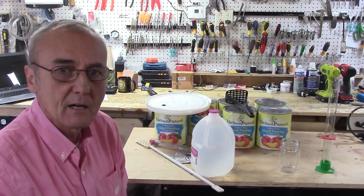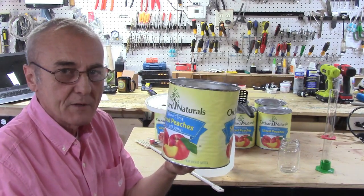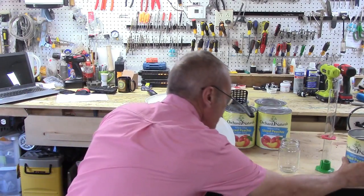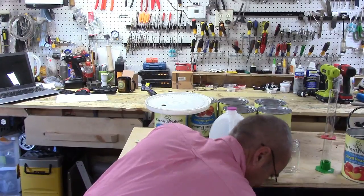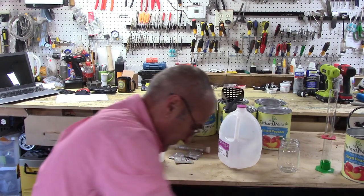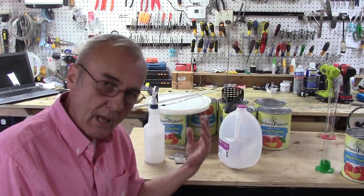Okay, now what are we trying to find out? We're trying to determine what the gravity is for 1 gallon of water and one can of these peaches with all that syrup, so that mathematically we'll know what we need for our 6 gallon batch. And I've got a potato masher already sprayed. All I'm going to do is mash these up the best I can. Mix that up nice and good. Now what we're going to determine is the initial gravity of that one can and 1 gallon.